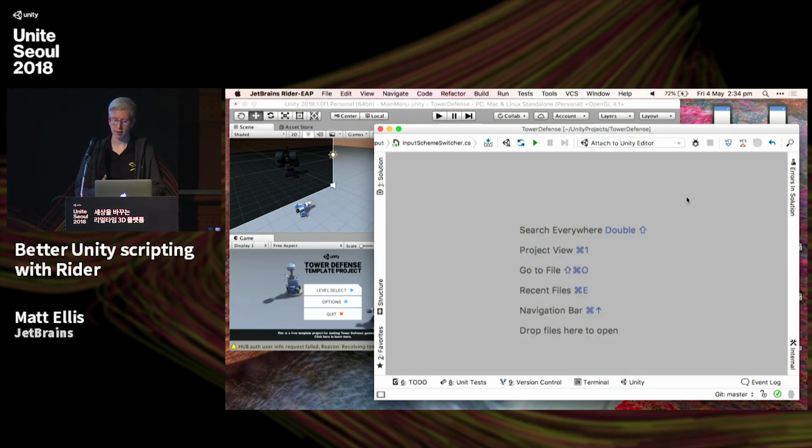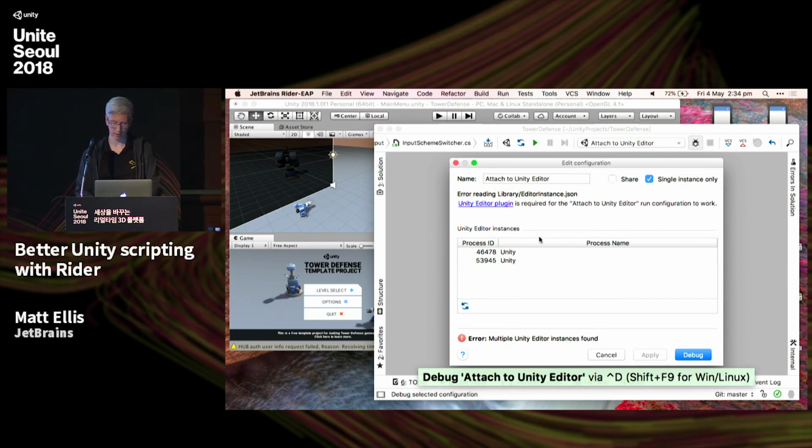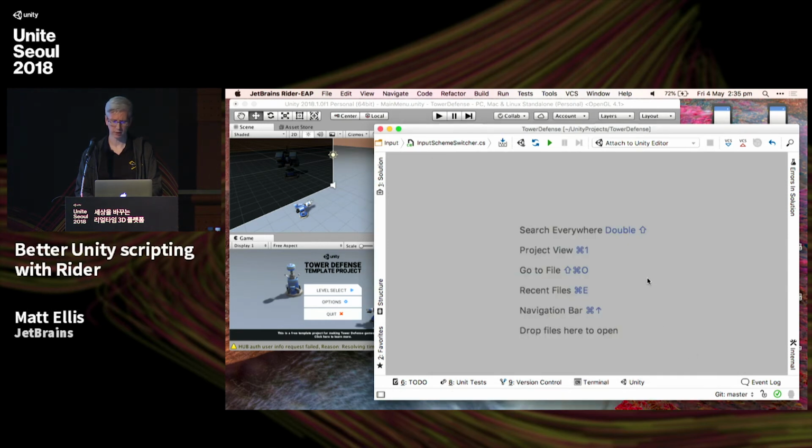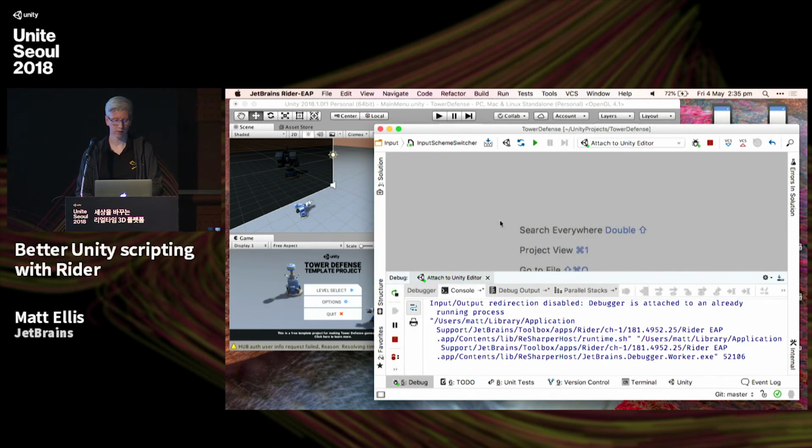Okay, so the next thing I want to show you then really is some debugging. Because we recognize that you are opening a Unity project, we configure everything automatically to attach the Unity editor. You can see that at the top of the screen. This is the configuration now for debugging. We create that automatically for you, and it's just a single click, and you start debugging. Nope, you nearly start debugging, because I have 2 instances of Unity running, it's asking me which one. I hope it's this one. We'll soon find out. And now I can start debugging my editor.